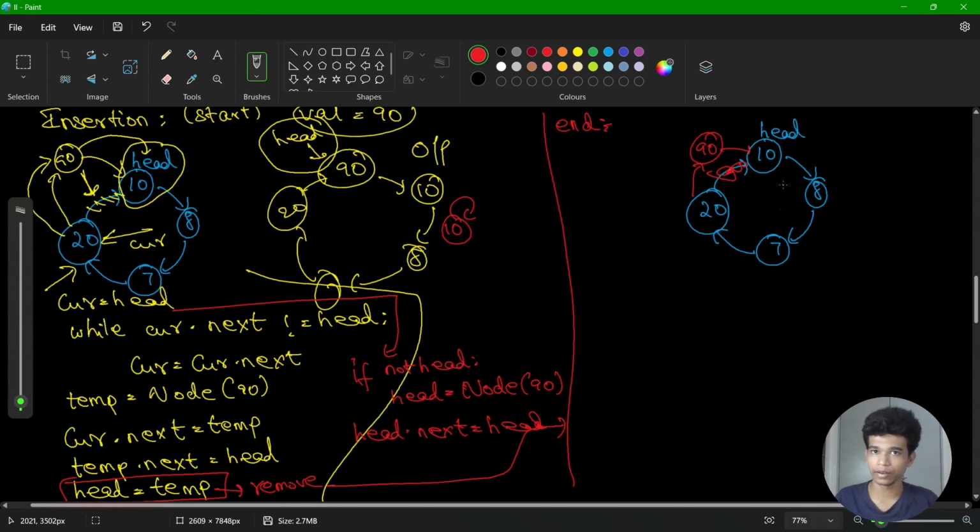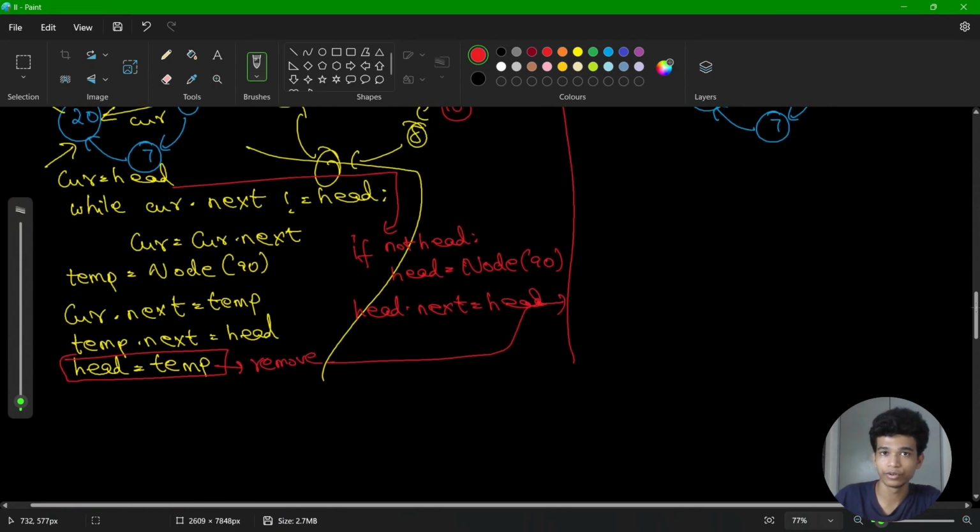So can you understand now what we have done, right? So this is the insert at end code. See here, these are all same as start and end. But in start we use head is equal to temp, but in end we use what? Just keep it. Don't do anything. Okay. So try this by yourself. If you don't get the answer, just comment below so that I can post a new video.